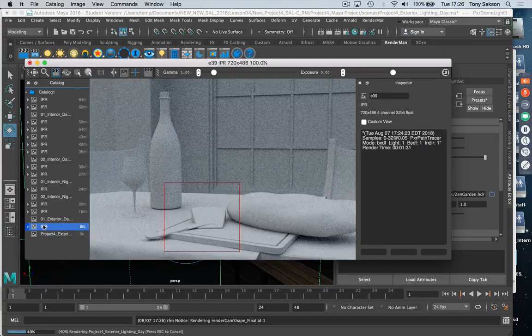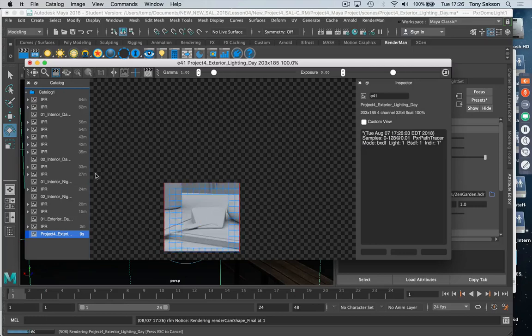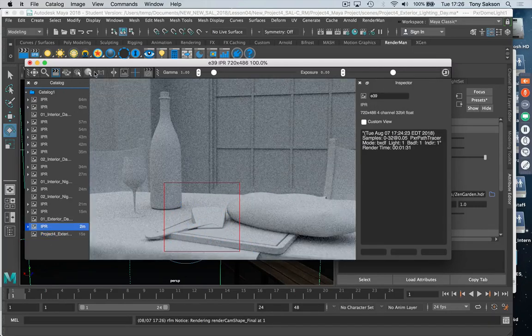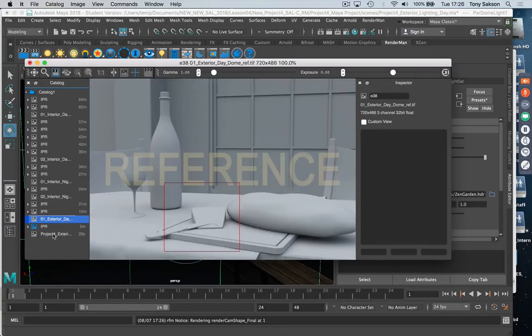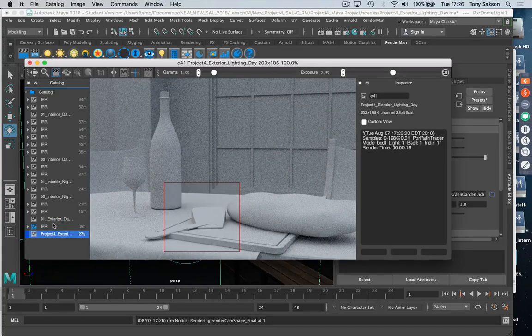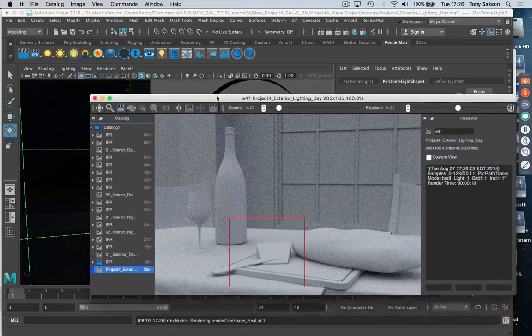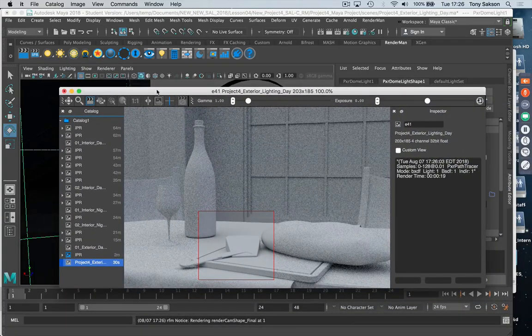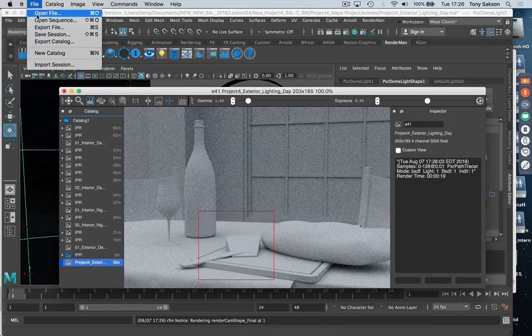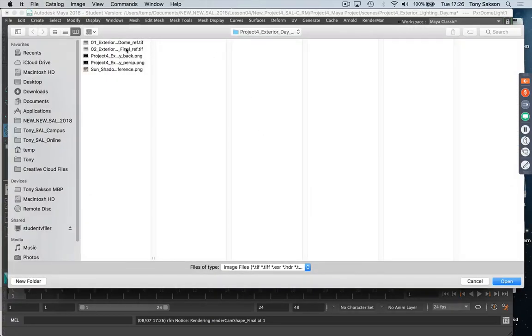Well, it looks pretty close. All right, so once you get the dome light intensity set, then you bring in your reference for the daytime sun.